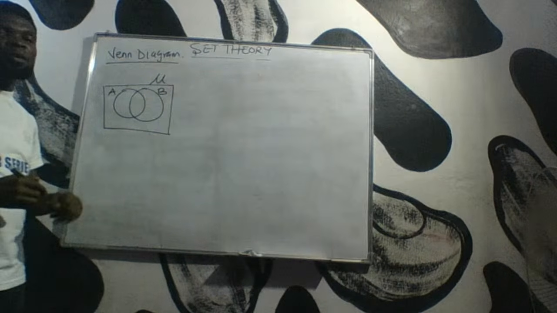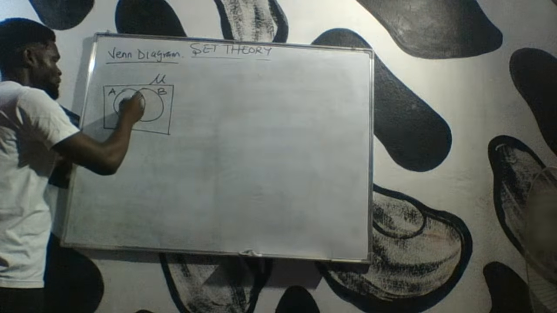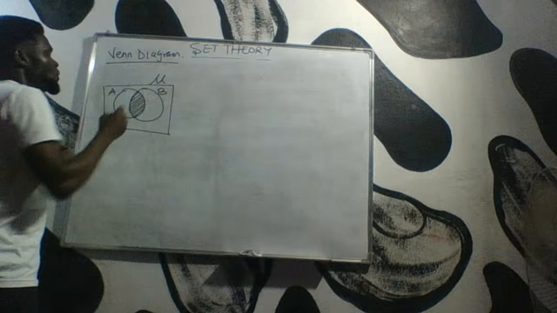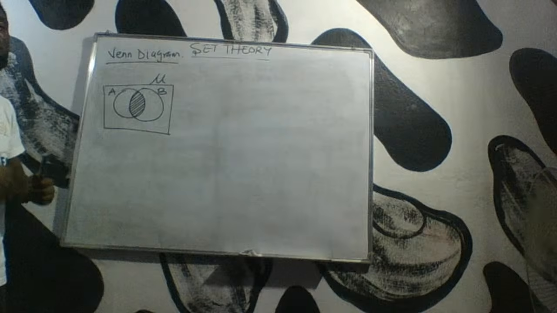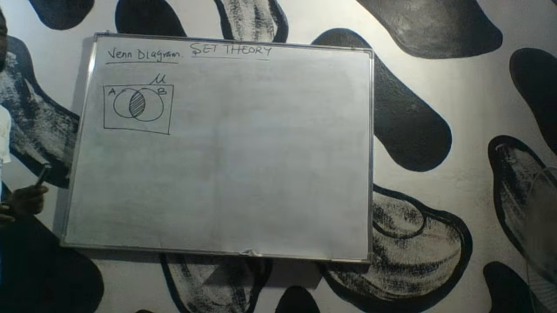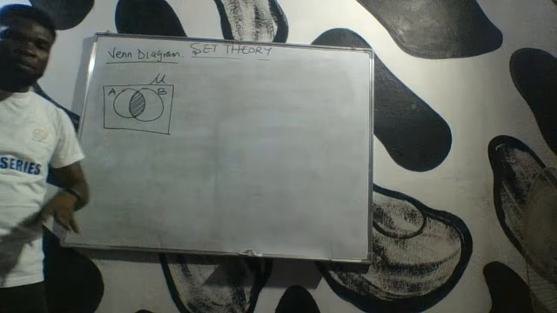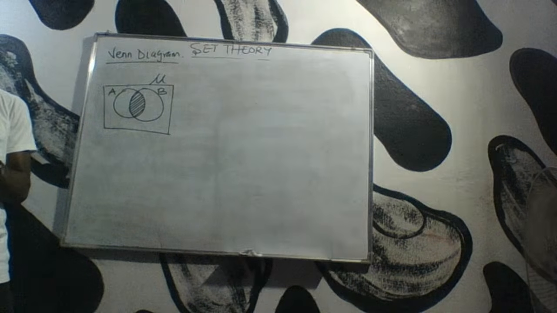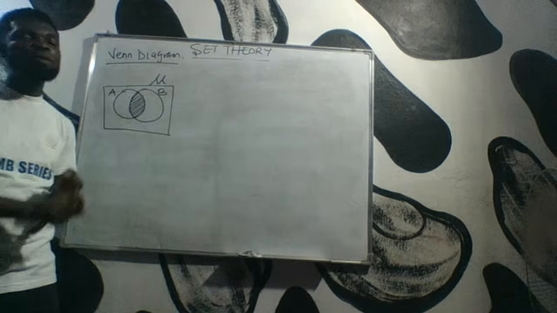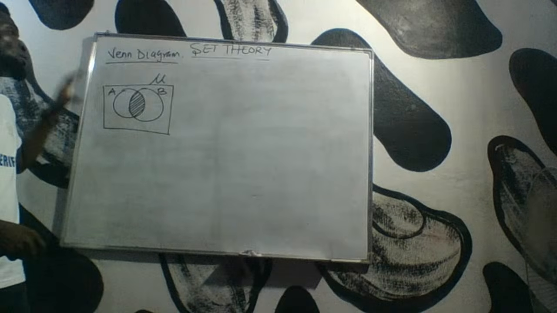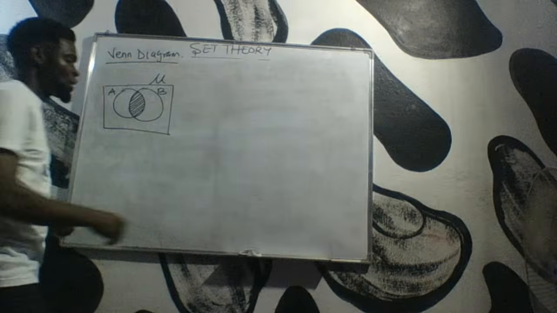So what do we do in a Venn diagram? In a Venn diagram, we are mostly interested in the shaded region. Now the question is, what happens in the shaded region? It is where we have elements. So the shaded region tells us that that is where elements are. So that's exactly what we are going to be doing. Mostly, we use Venn diagrams to represent relationships between sets, like the intersection of sets, union of sets, complement of sets, and difference of sets. So now let's get started.